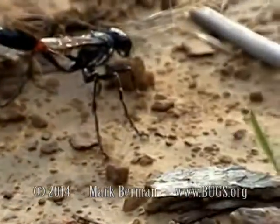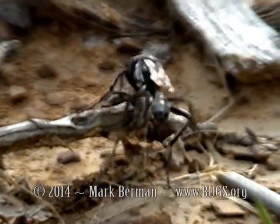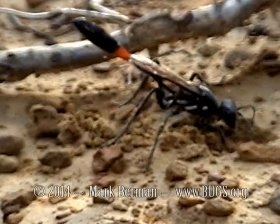Now, at one point when I was filming this, she ran off the nest for a minute, and I couldn't see what was going on, but she was chasing a fly. Look, there it is right there. She was chasing it and she sort of chased it off, and there it is up there now. And then she didn't want to leave her nest open for too long, so she ran back over to her nest, and she didn't know it, and really neither did I until I was editing this, but the fly came back. Look, it's sitting right up there.